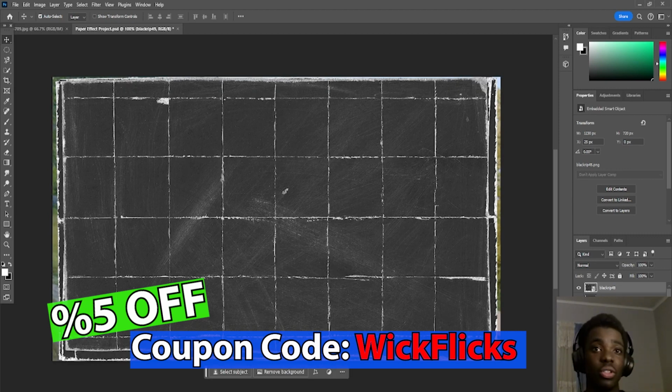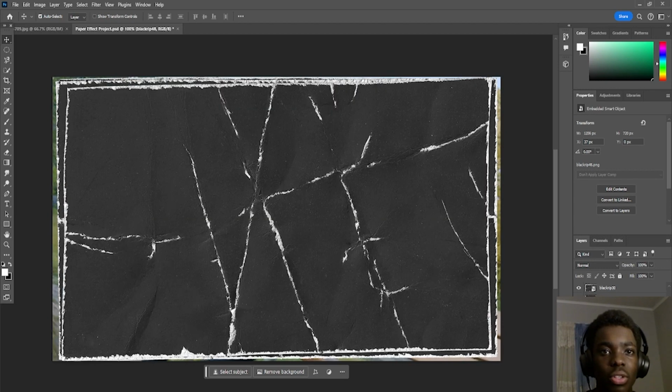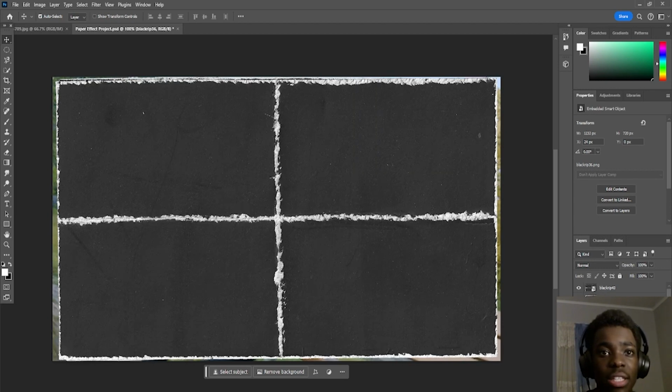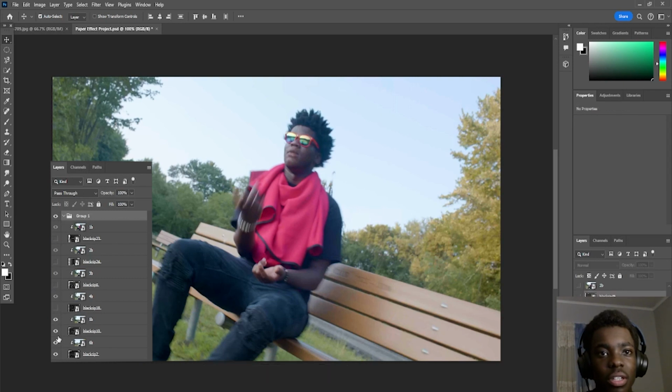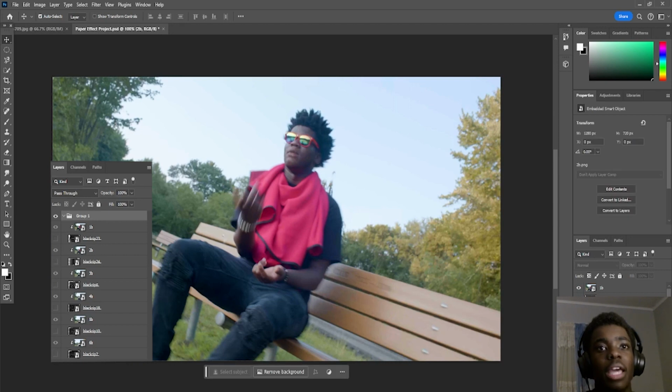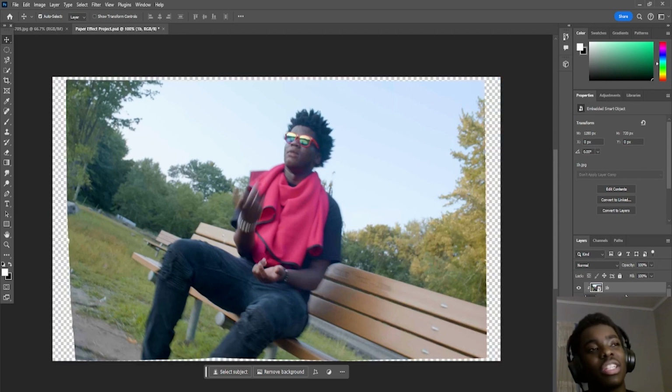So now what we're gonna do is pretty much just pick wherever you want to add those. Wherever you're adding these effects, put them under each photo. Now we have all of these. So now we can mute the rest of these for now. And we're gonna right click on the photo, our first frame, and we're gonna create clipping masks. So we're gonna want to clip this. So as you can see, we clip the masking.